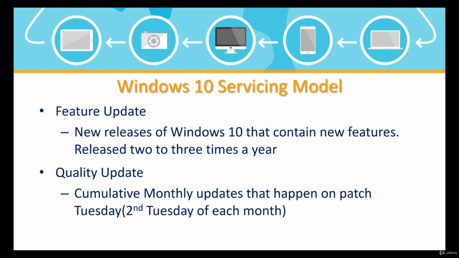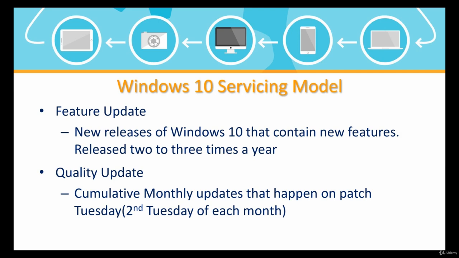There's usually one that comes out around the springtime, so it'll be around the March, April time frame, and then you'll get one that comes out around the fall time frame. So it'll be somewhere around July, August, September, something like that. And these will be big feature updates that contain tons of new features in Windows 10, and they'll assign a version number to it, which will be a 2-digit year and then a 2-digit month. So, for example, maybe you've got the 1903 edition of Windows 10. That's March of 2019, basically feature update. Good news is if you deploy a feature update, you want to get rid of it, you can remove it. We'll talk more about that a little later.